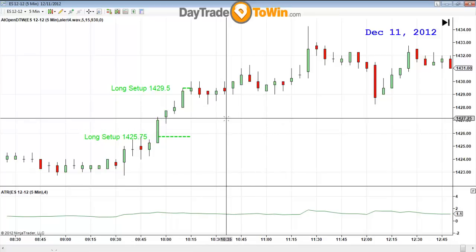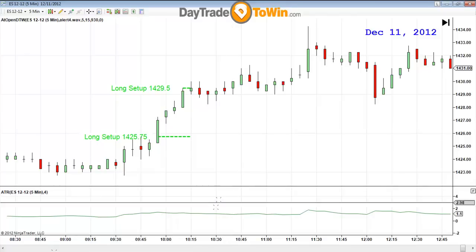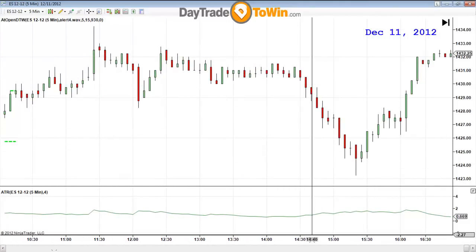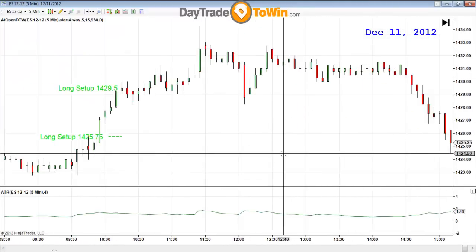Now, if it stands the test of time that long, then you know it's not based off any conventional indicator. It's based off of the price. It's all it is, price action. So that's the at the open for today.